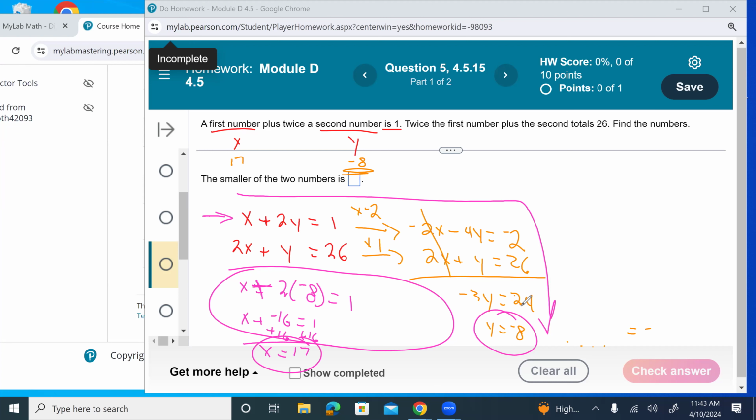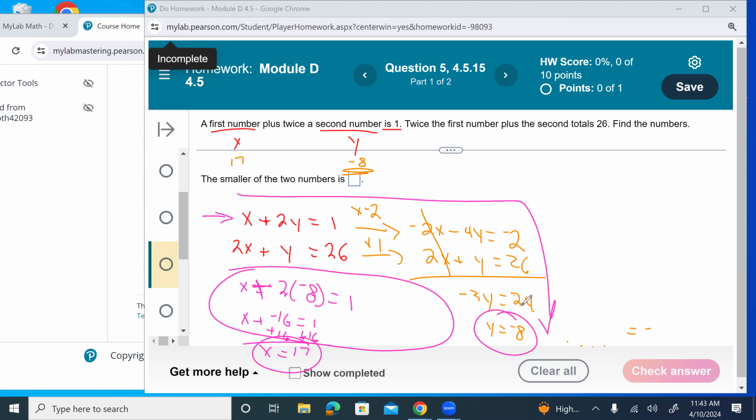Is there ever a reason why we can't do it like this? We have to do it the other way? When would we have to do it like this? When would we say we can't do it like this, we have to do it like that? The answer's no. There's never a way. So you can always do it like this.